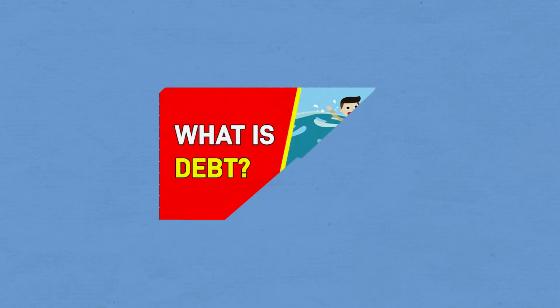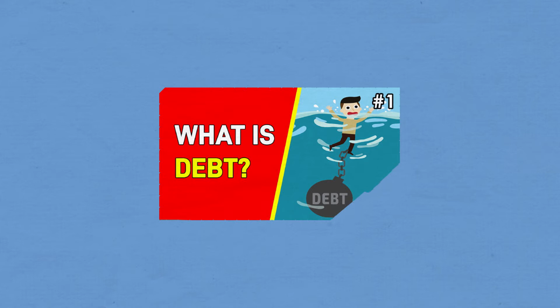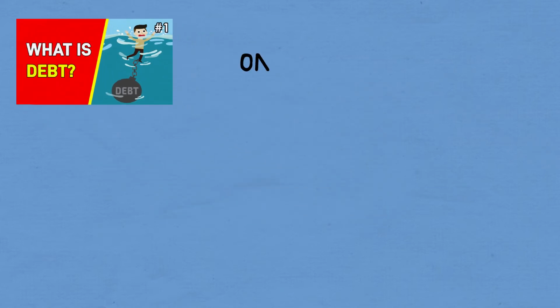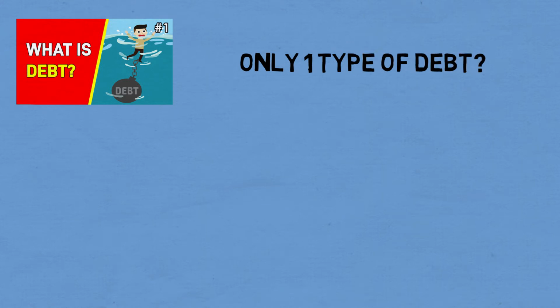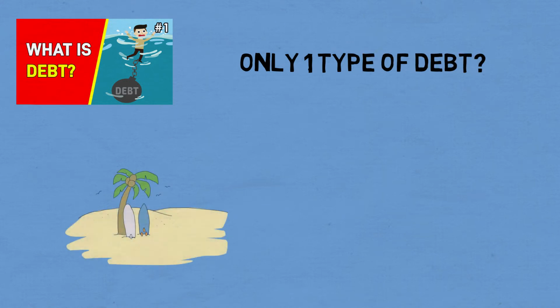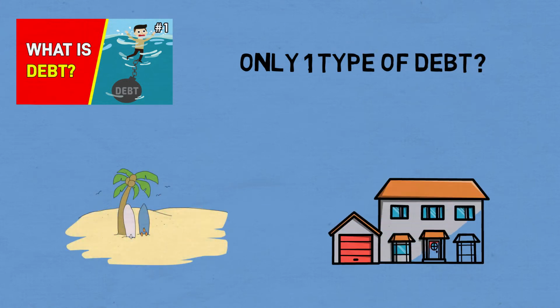In the previous video, we talked about what debt and credit are, and more importantly, how these two aspects are crucial for our economy. But is there only one type of debt? Are we really sure that asking money for a holiday is like asking them for a house? Let's see in this video what are the two main differences between the two types of debts, and more importantly, what we need to be careful of when asking for loans, or when we use a credit card.